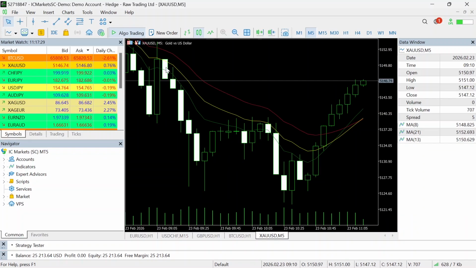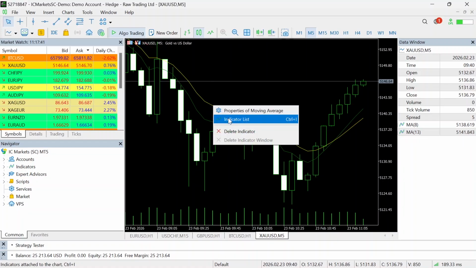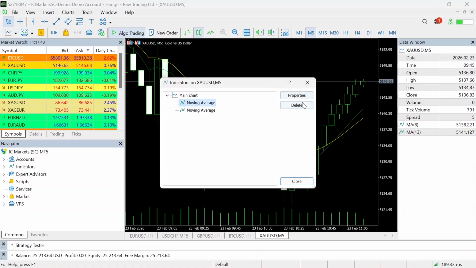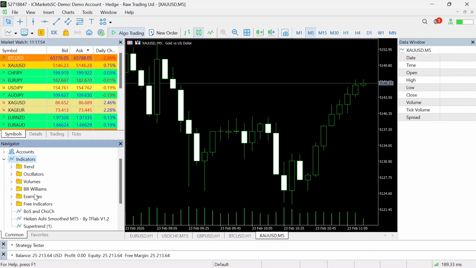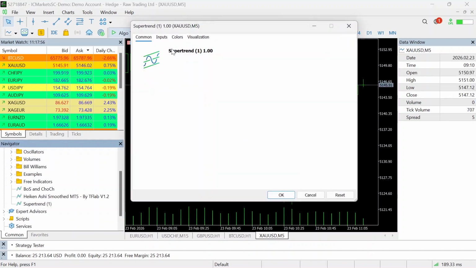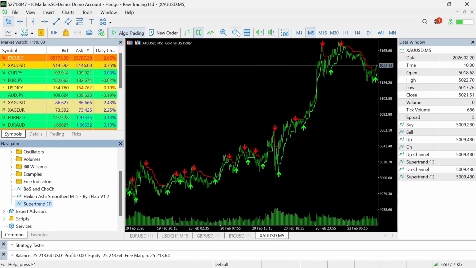It has been coded and fully explained, especially in my Udemy course as one of the class projects. So now what I'm trying to do here is, let me quickly remove this. Now I want to have another indicator called SuperTrend. So let me quickly add the indicator. I already have the indicator installed. Here you go.